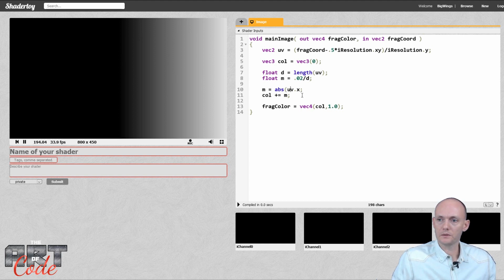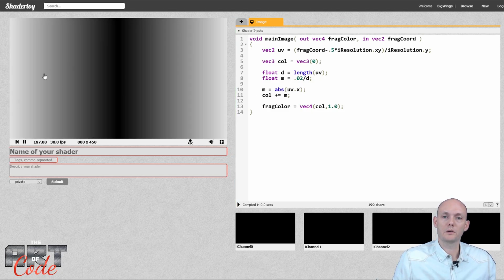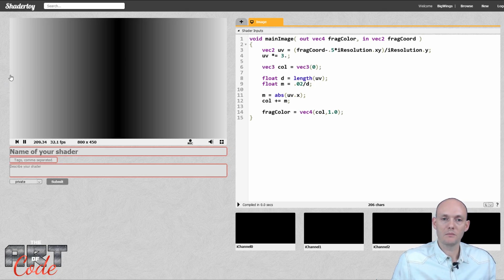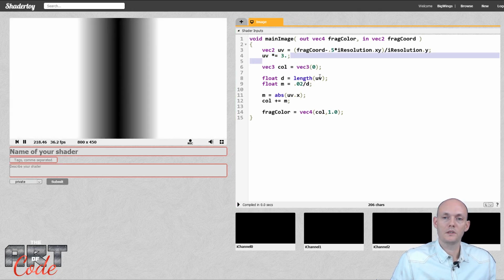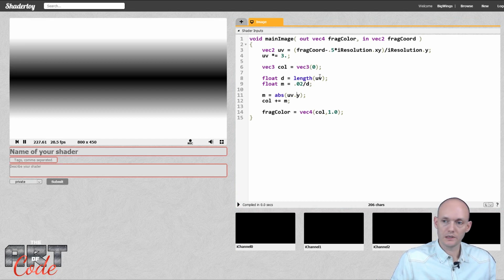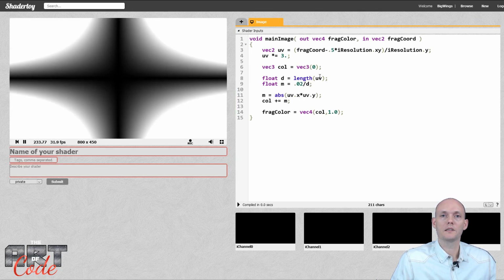If I take the absolute value of that, then I will just fold this part over. And let's zoom out a little bit. So to zoom out, I can just multiply my UVs times some larger number over here. Because right now I'm looking at minus 0.5, 0, and then 0.5. But if I multiply this, then it would go from minus 1.5 to plus 1.5. And that's why this would zoom out. Okay, so that's for X. I can do the same thing for Y, and then it will just give me a horizontal line. And if I multiply these two together, uv.x times uv.y, I get something like this, which you could use to make that star shape.